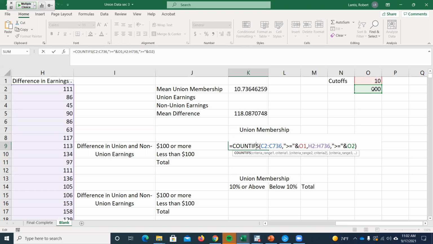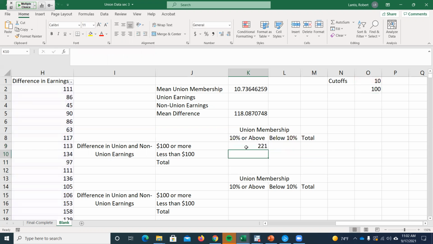That's what we ended last class, building that Countifs formula. This should give me the number of industries in this data set that have 10% union membership or higher and a wage differential of $100 or more between union and non-union workers. So we get that there's 221 of them.